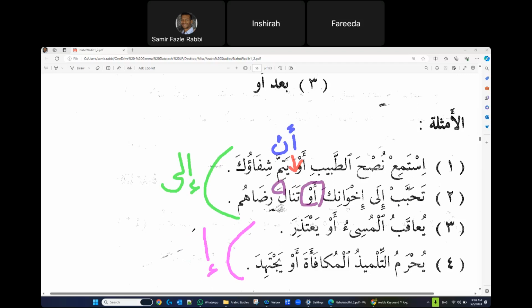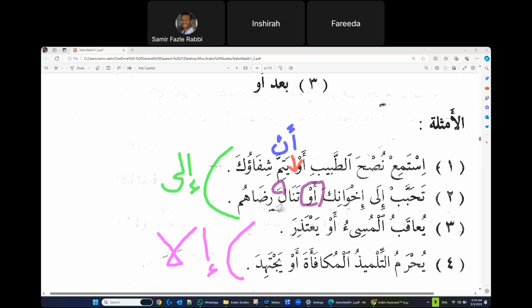This particular thing, I don't know if there are any examples in the Quran. There may be, but this is kind of a rare thing. The last one that we had, the Makana, and then this one, they're both kind of rare things. Especially this, you're not going to see this much in the Quran. I can't think of it in the Quran. You're definitely not going to see it in regular reading, unless it's maybe a classic novel or something like that. But these two things, you're not going to see much.